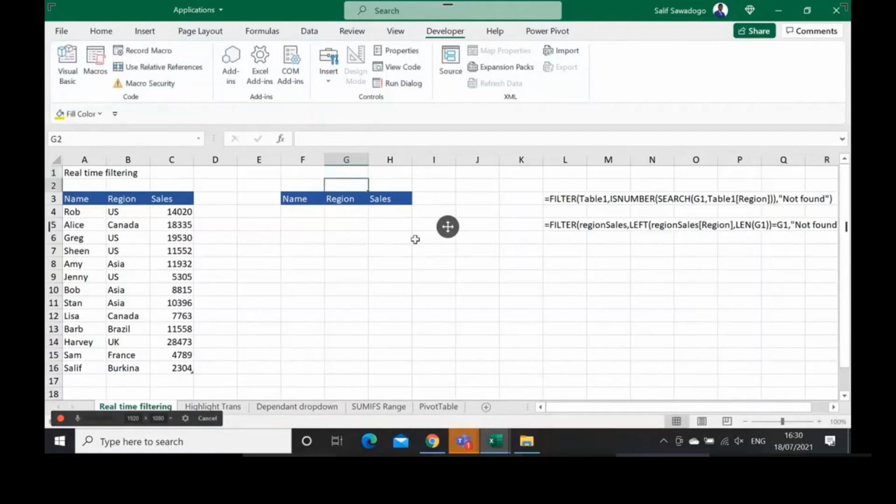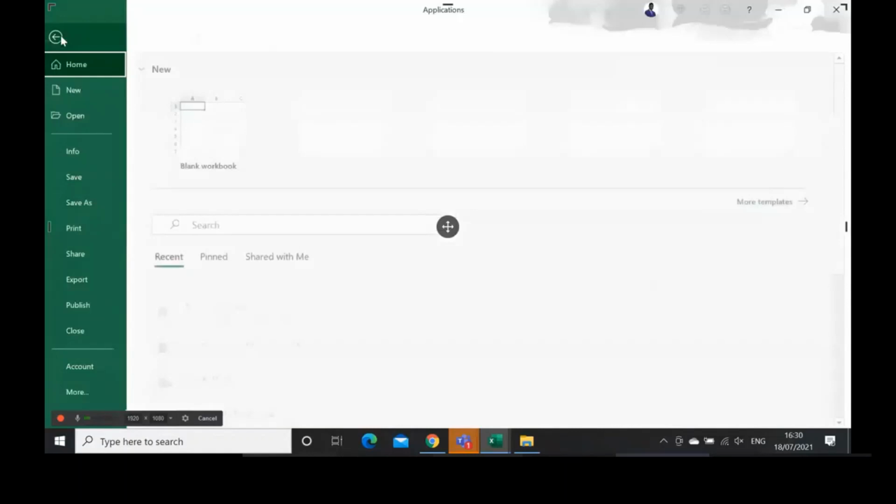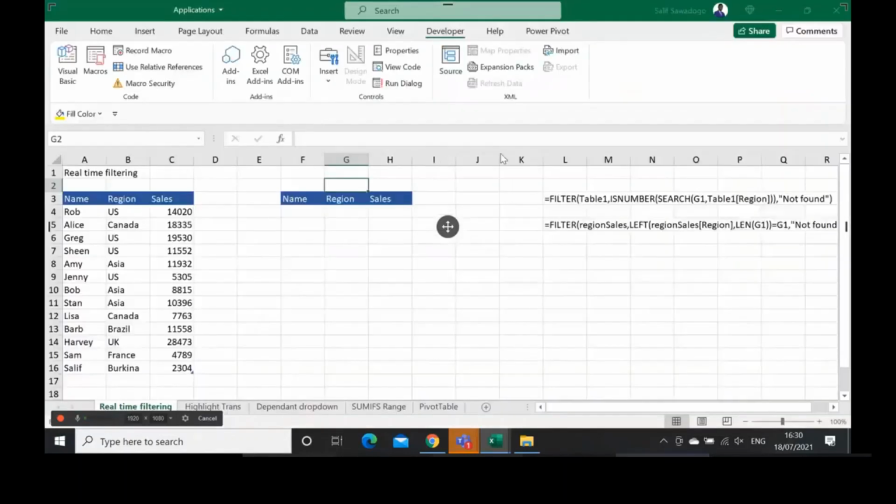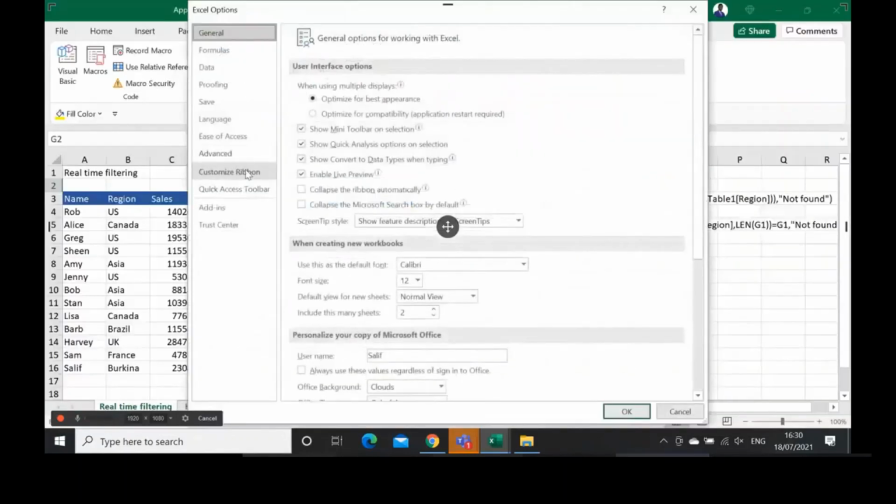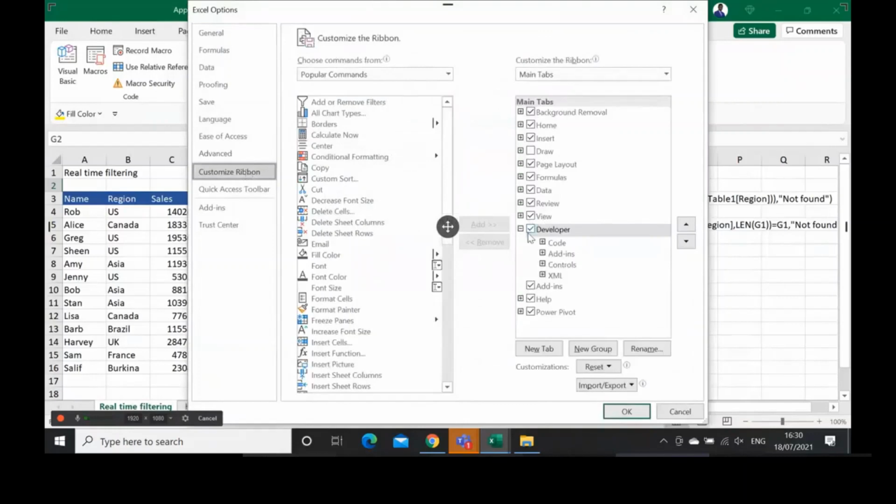And we can use the filter function for this. We're going to use some tools from the developer tab. If you don't have the developer tab, you can activate it from the options. If you go to options, customize ribbon, you can check the developer tab here.